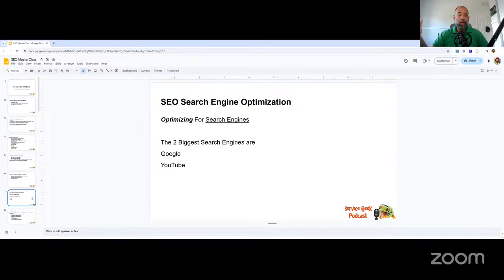penalizing people. What Google is saying is that the content you produce has to be helpful content. There's a whole list, and I'm going to give you a link so that you can read that and start absorbing the content. If Google penalizes your site, it's usually because your site is spammy.